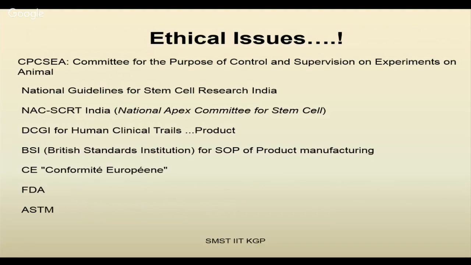BSI is one of the standards for SOP, standard operating procedure. If you are manufacturing a product, then you need to go for BSI certification. Very, very important, because whether you are following SOP or not for the materials or the product which you are manufacturing is very important. And also you need the clearance. CE marking is also important if you have to market this product in the European market. FDA is the Food and Drug Administration of the US. That is important for clearance.